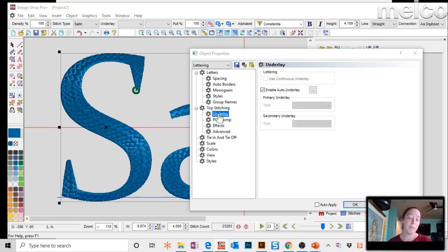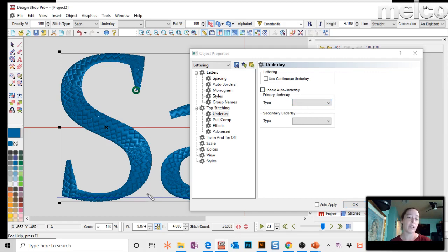Make sure you have underlay. When you're dealing with really big things, underlay becomes important, right? Well, I guess underlay is important regardless, not just with big things. But especially when you're doing a lot of fill like this, stuff's going to want to move around. So you need to make sure you compensate for that by hooping well and by making sure you have appropriate underlay. What you don't want is no underlay, because when it goes to sew out, it's just going to start sewing, and depending on where starts and stops are, fabric's going to pull, shift, you might have puckers, all kinds of effects that you really don't want.